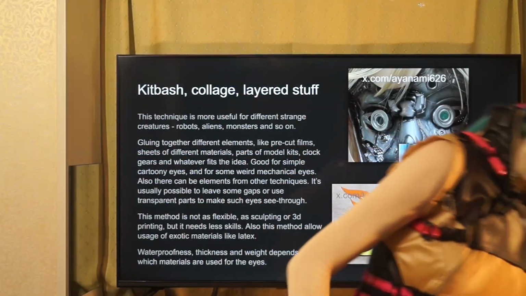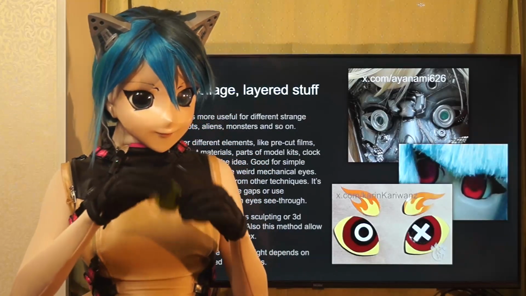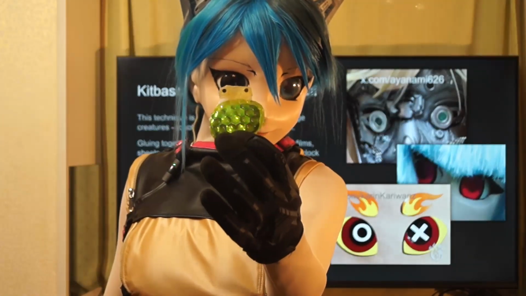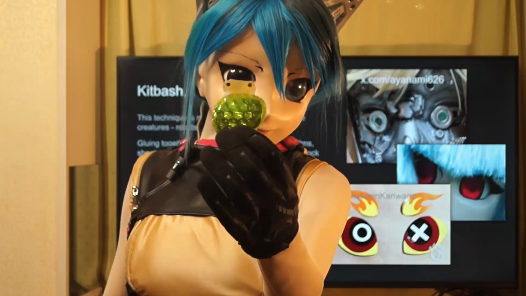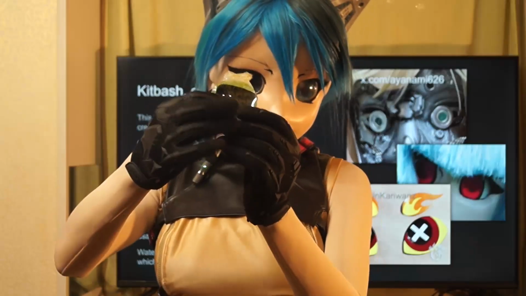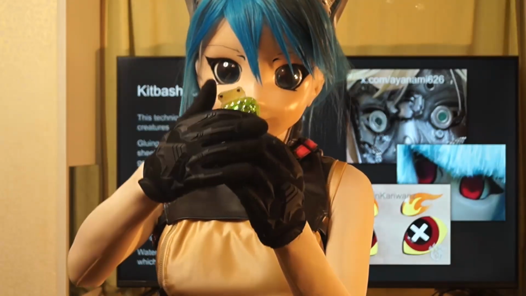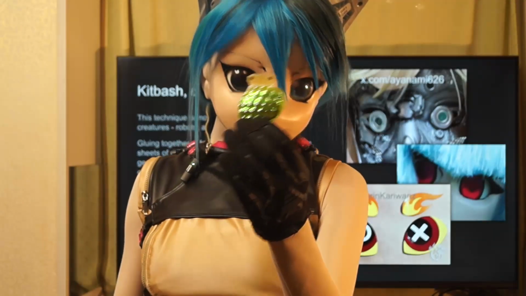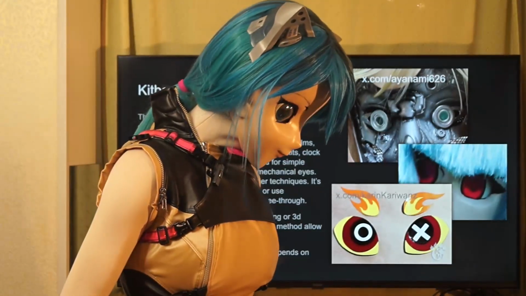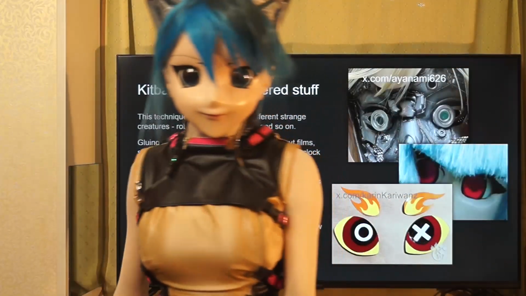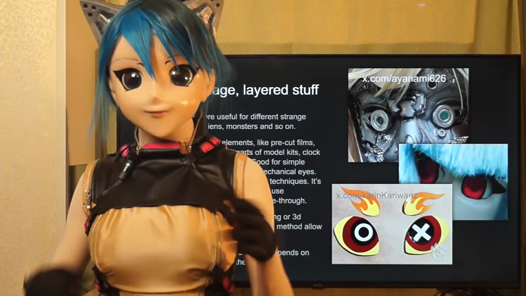And in this regard I actually have one of these. So this is how it looks. This one is a kit bash of magnets, the sunglass, and a cut out of a plastic vase. So it's a pretty easy stuff. But of course you can use a lot more stuff.